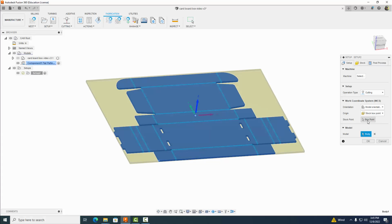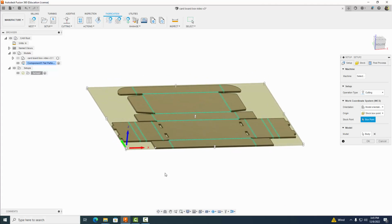To fix that, we can just click on box point here and then click right here, and make sure your positive X is going to your right, your positive Y is going away from you, and your positive Z is going upward. That looks good. For our stock, we don't really need to change anything.